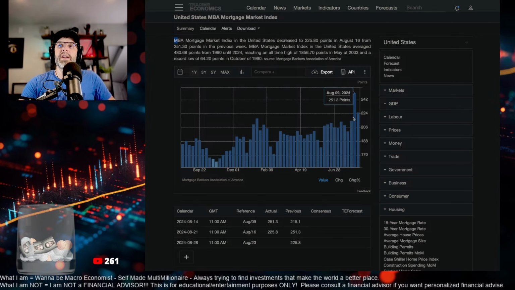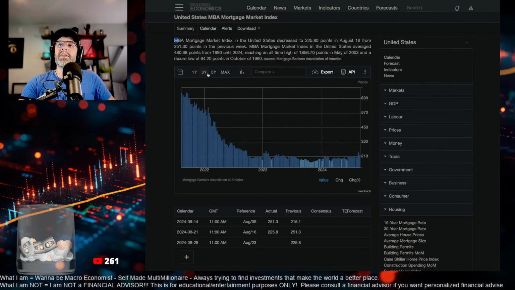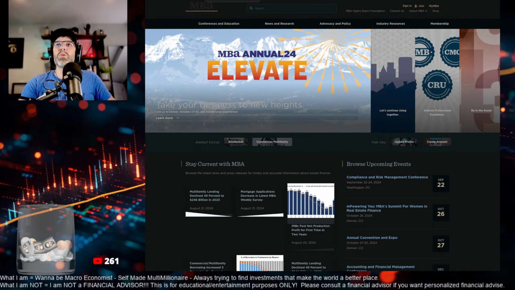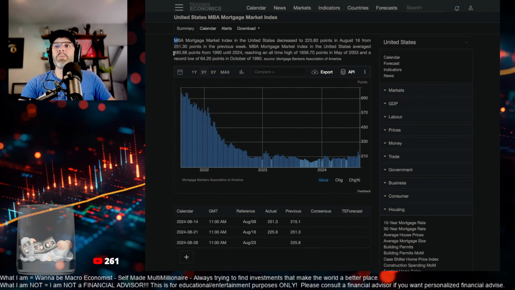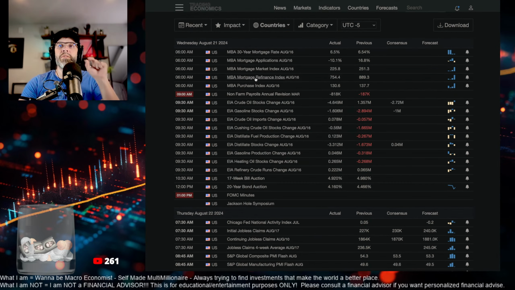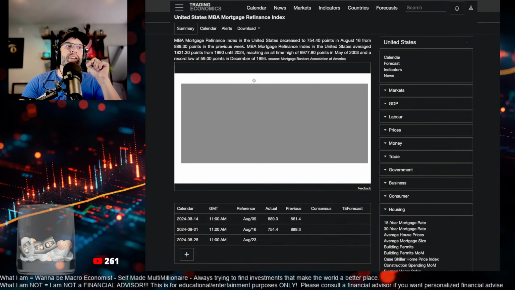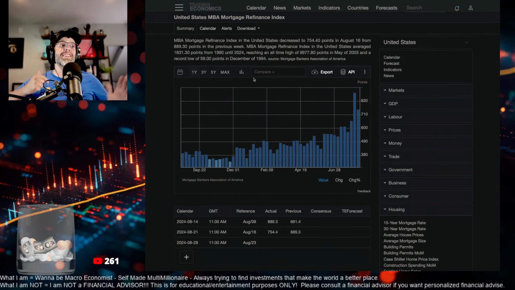I think these are weekly. Yeah, the last reading on August 9th. But it's the second highest reading that we've had since May of 2023. So it's also doing really well, is what I'm trying to say here. It's not a bad number at all. The mortgage index is starting to expand ever so slightly. But again, as these rates start to really plummet, especially heading into the spring, and maybe over the winter, you'll see people trying to jump into the real estate market as they start to see opportunities. So it should get really, really fun.